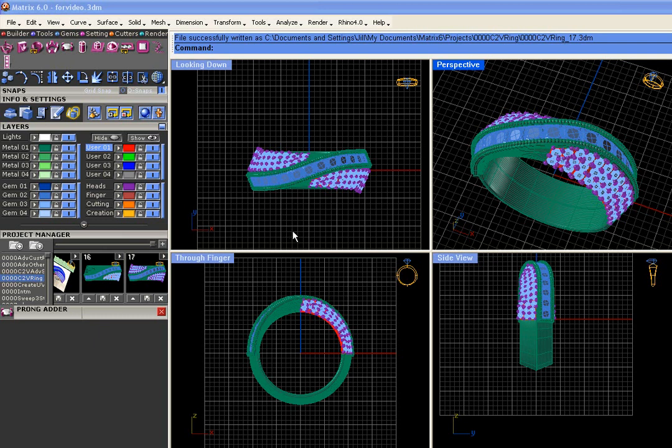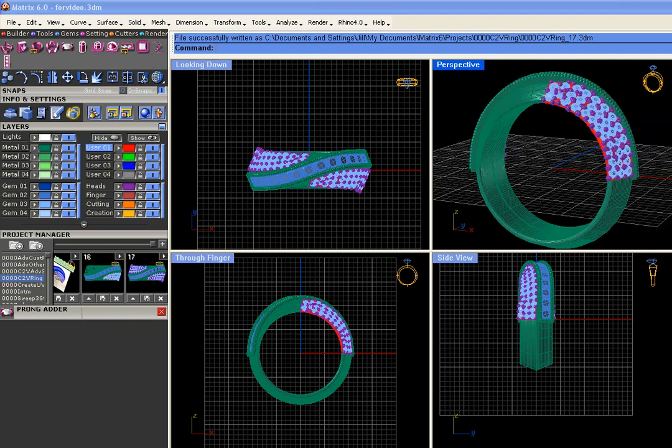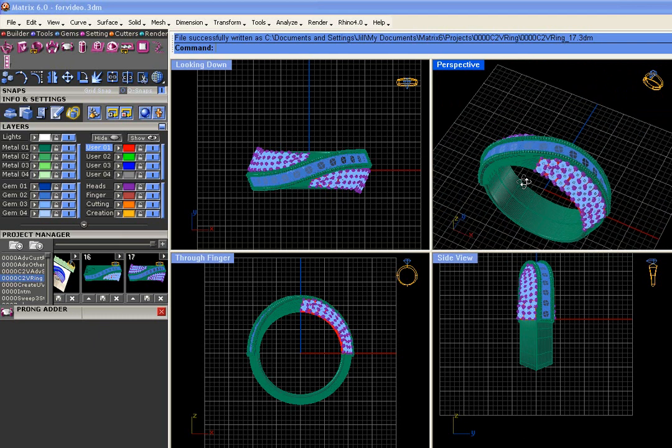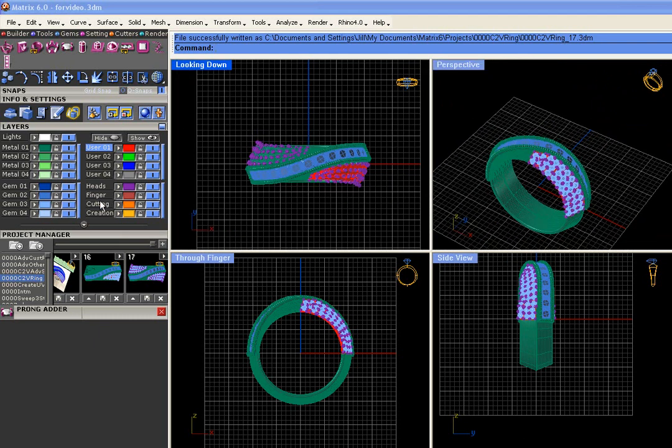All right, the last part of this ring is to create a really interesting lattice shape up here. So we're going to begin by hollowing out the ring with a cutter and then sweep the surface for the lattice and then design the lattice shape and apply it with flow along surface. Okay, so let's turn off some of the extra stuff out here that we're not going to use in this tutorial.